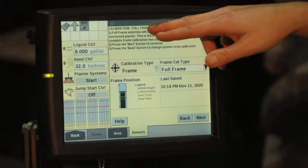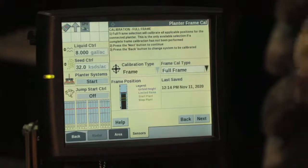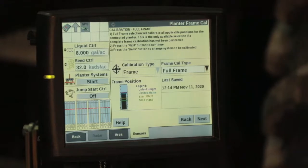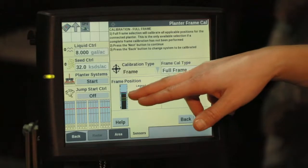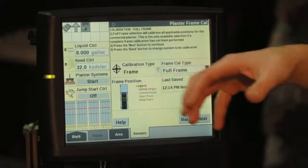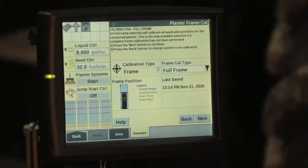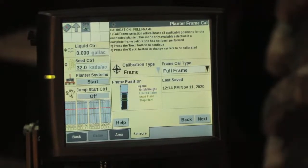So our calibration full frame process numbers exactly what we need to do, exactly the process of this calibration for you. And the frame position legend here is going to explain to you with the black bar where the toolbar currently is, and then each little colored bar on this graph here is going to explain where our stop plant heights are, as well as our unfold and our limited raise height. So you can compare your current toolbar position to where each of your set calibrations are.